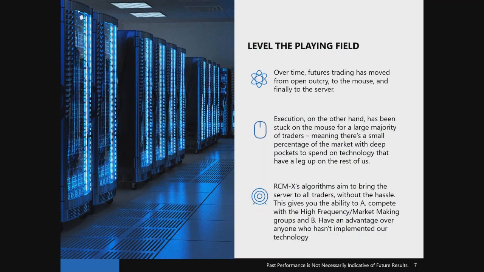Now, as we look at why all of this is the way that it is, much of it has to do with the way that trading has evolved versus execution over time, and where a small percentage of the market participants have a major advantage over the rest of us. If you think about it, trading obviously started in the pits, it moved to the mouse, and it's largely transitioned to the server. Execution, on the other hand, has taken a similar path, but it's struggled to make that last jump to the server. And why does that matter for you? Well, it matters because, one, we could all always be doing everything bigger, better, faster, but more so than that, there are other groups that already are.